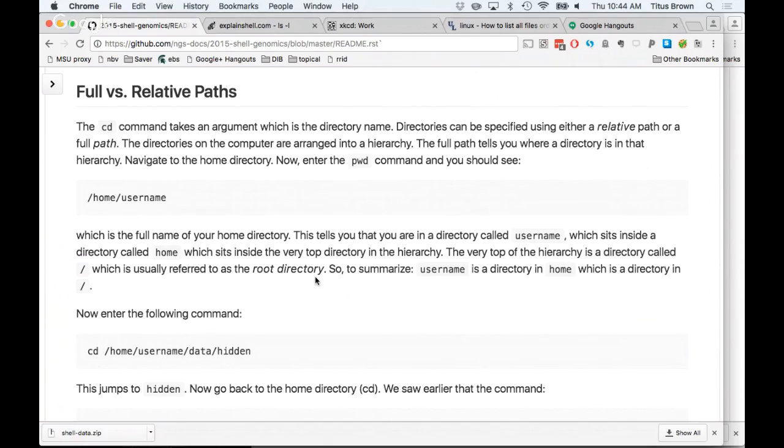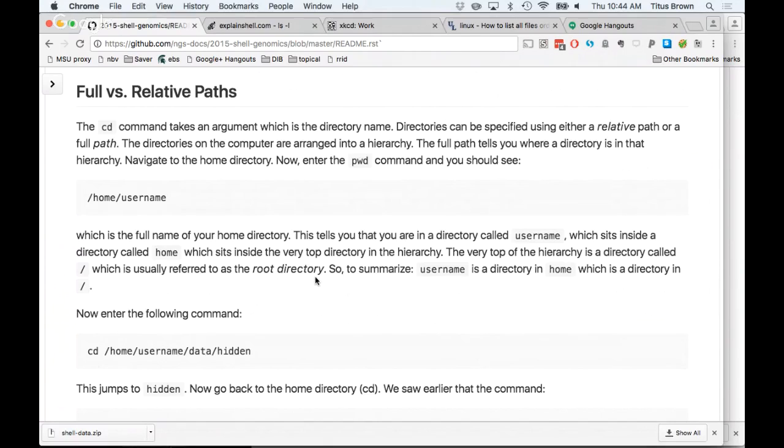All right. So let's talk about full versus relative paths. The cd command, this change directory command, takes an argument that's either what's called a full path or a relative path. Either one is a valid directory name.